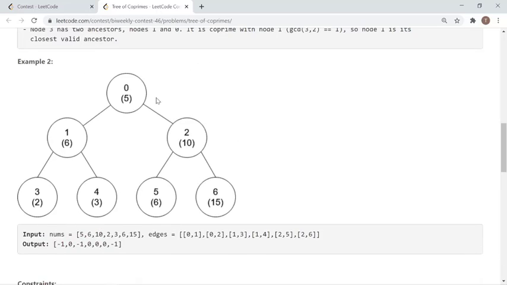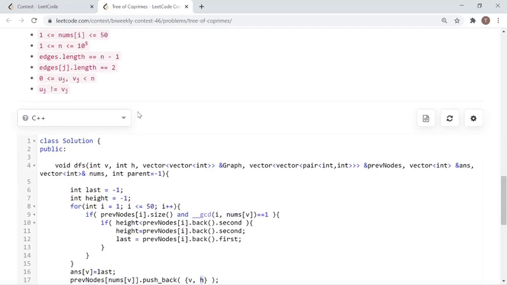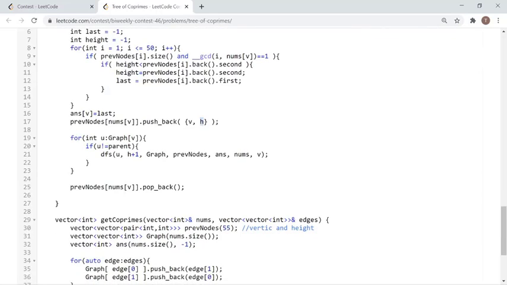For example, I start at 0 here, 1 under, 2, and so on. After that, only DFS the children, and when you return from the DFS, you need to pop back.